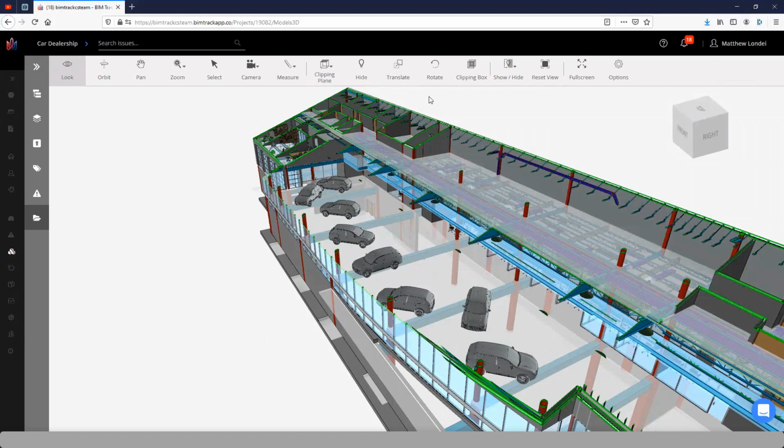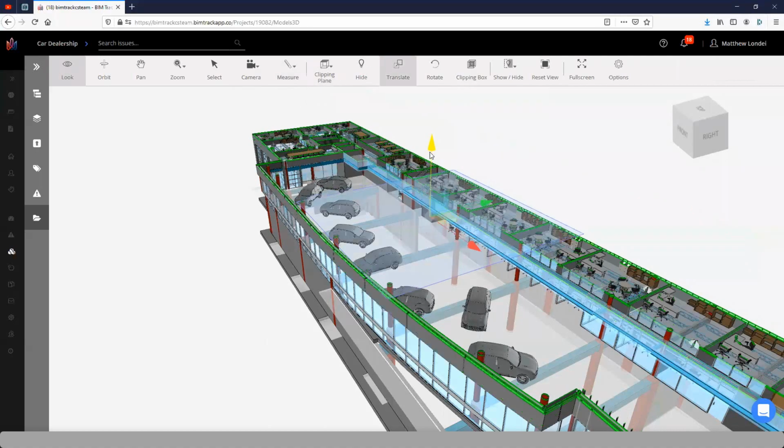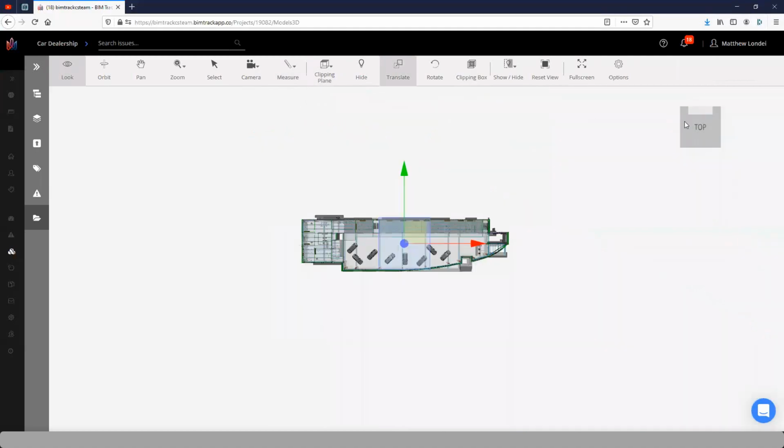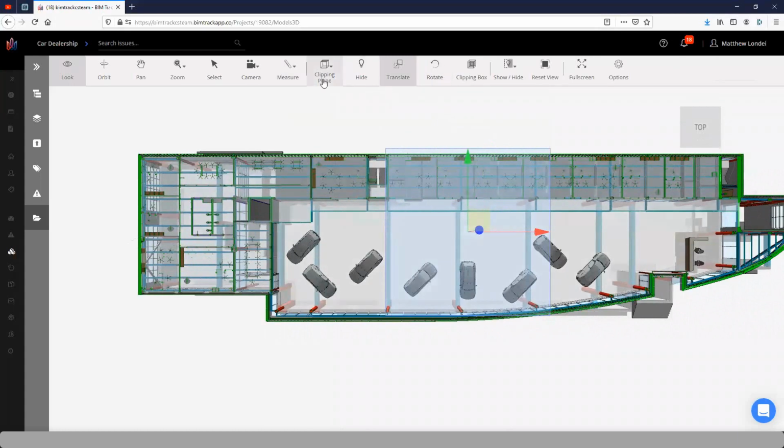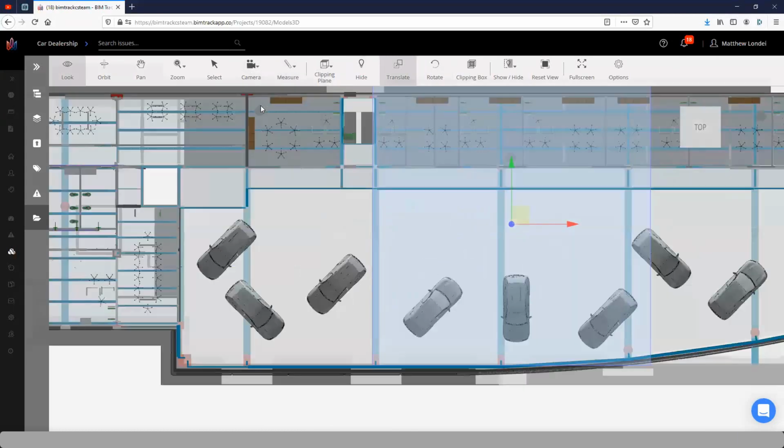You'll notice that we have measuring tools. Actually, let me just put this clipping plane back on top here, reset it, and head to a top view. Again, I like to do all kinds of measuring in an orthographic view, so we're looking straight down. I can measure the distance between points.